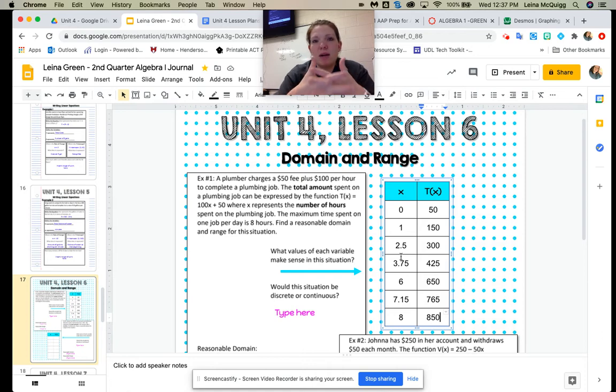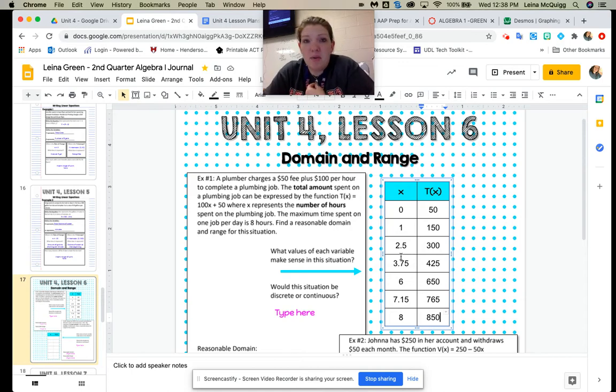Well, the way I want to think about this is, can I only work for 1 hour and then 2 hours and then 3 hours? Those would be individual points. Or can I work for time in between 1 and 2 hours? Can I work for 1.5 hours, 1 3/4 hours, 1 1/4 hours? Like 1 hour and 52 minutes. Can I work for almost 2 hours, but not quite 2 hours? So what can he do? Can he get paid based on the exact number of minutes that he's working, or is he only getting paid for an hour and then 2 hours and then 3 hours?